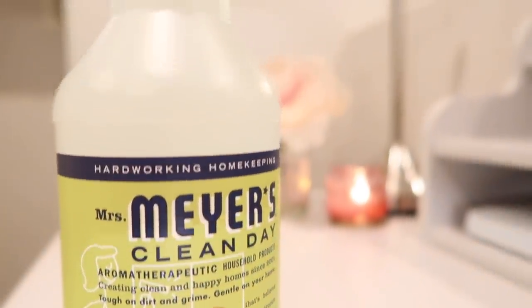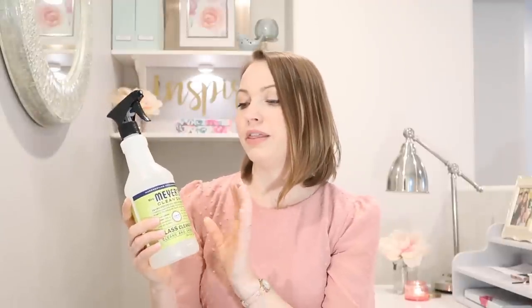A new cleaning product that I just started trying was this Mrs. Meyers Clean Day Lemon Verbena. The only reason I got this was because everything else I was using on my mirrors was streaking. I used to use Windex all the time and for a while I thought it was doing a really good job, but then it just wasn't anymore. Out of desperation I got this because I was using soap and water and then wiping it with water.